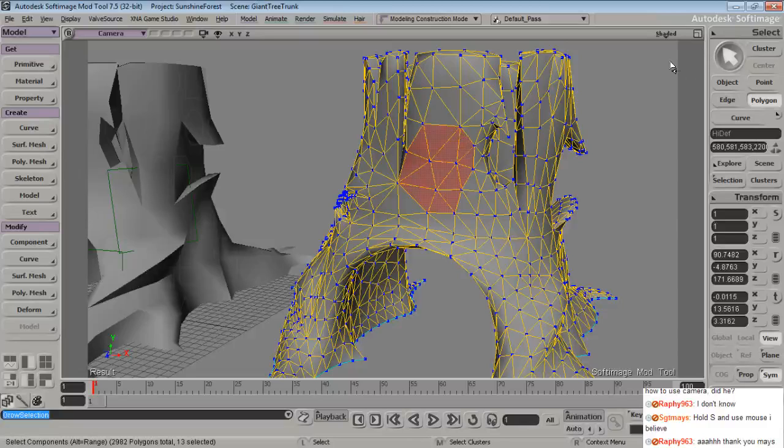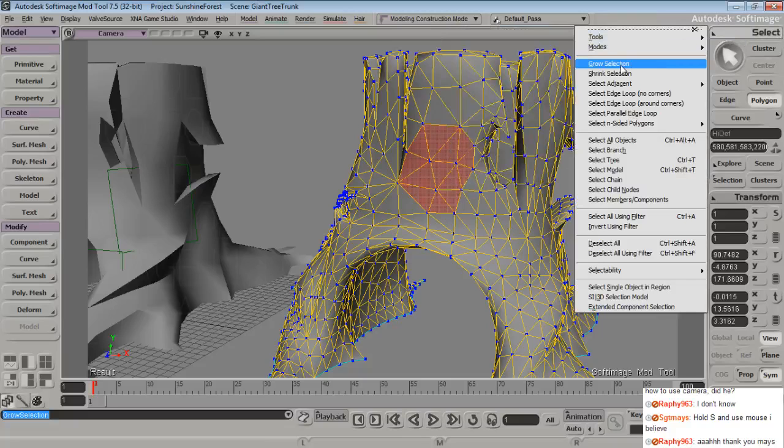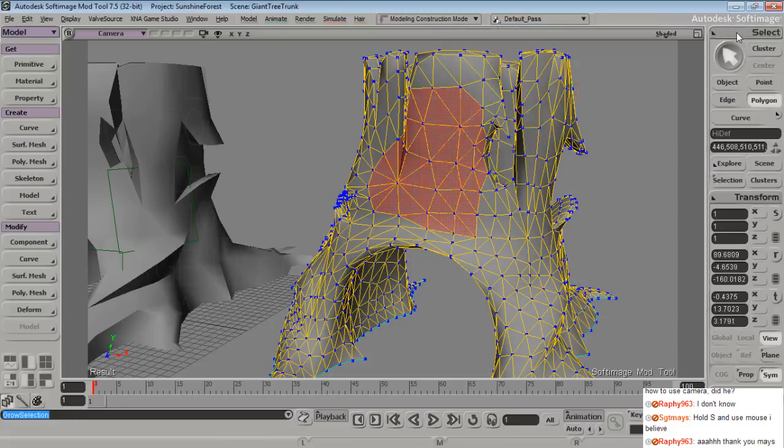And here's a really neat trick with Softimage that's super handy. If you middle click, if you click in the mouse button, on an object, it'll redo the last thing you did, like the last option. So I did grow selection. There it goes. If I middle click, it'll do grow selection again.